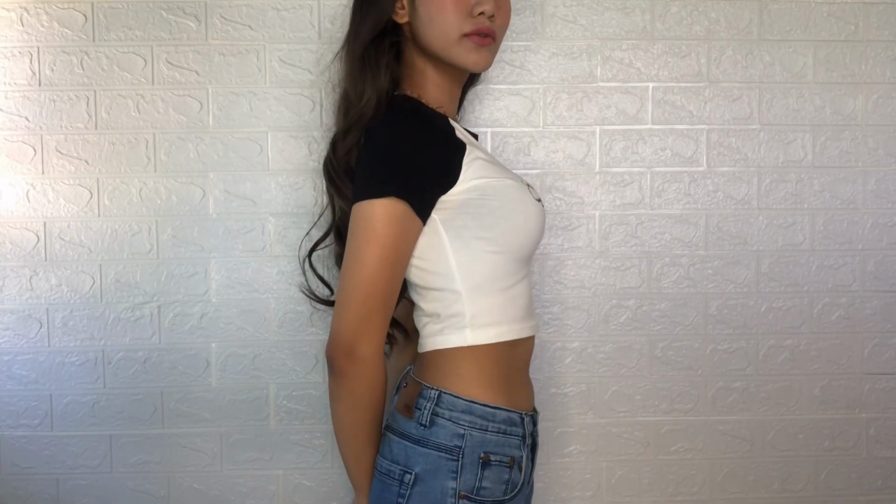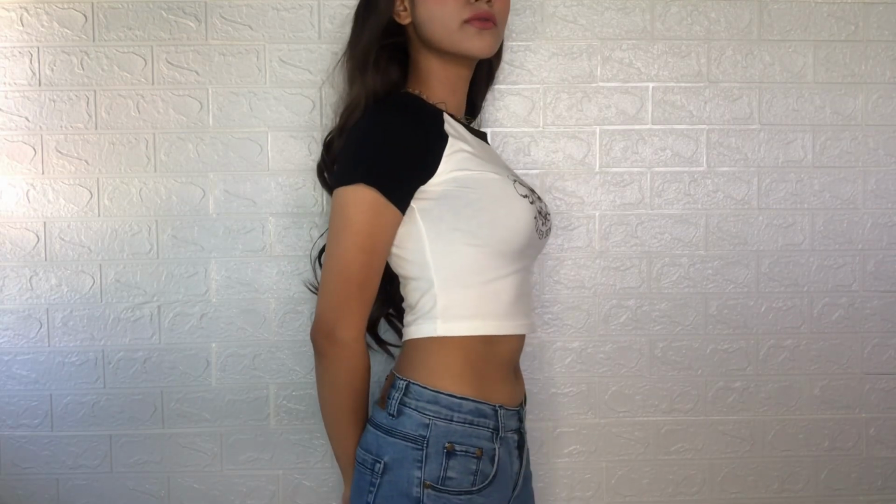I don't know if I'm just really, really late on this trend. I bought these last year. And we're doing the haul now, 2021, so. But they're still the trend, I promise you. These are still the trend. I would 100% recommend this top. I think it's a really nice top. This is such a nice piece. It's a versatile piece, and that's what you really want to look for.